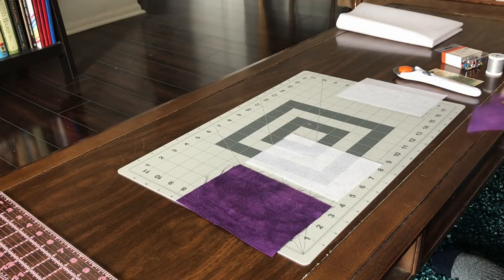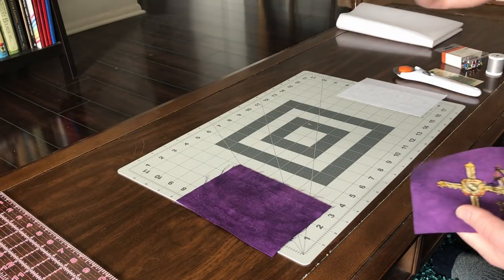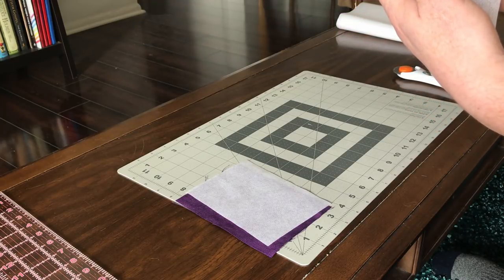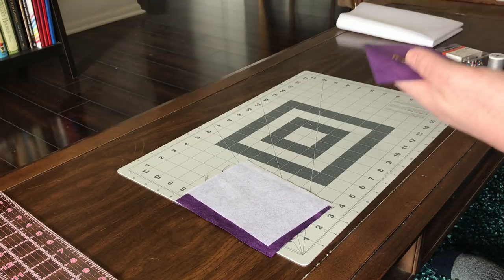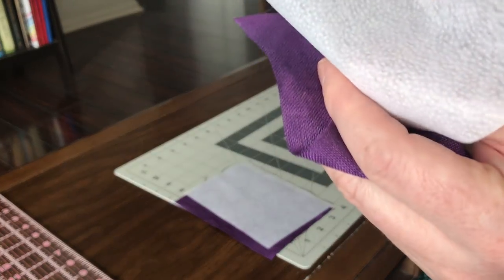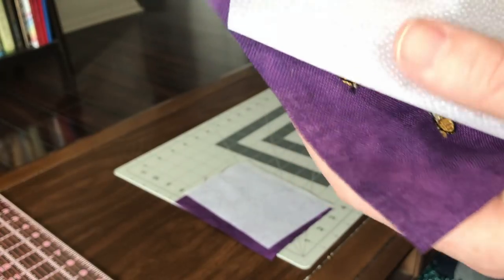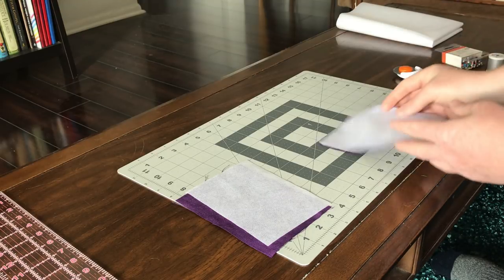Okay, so the first thing we are going to do is go ahead and secure the interfacing to the back, so the wrong side, of the finished side, the linen. You're going to want to ensure that the interfacing has two textured sides, as you can see on the video. The smooth side is going to be the side that you want up. The rough side is going to be the side that you want touching the fabric. So I'm going to line that up and go ahead and pin.